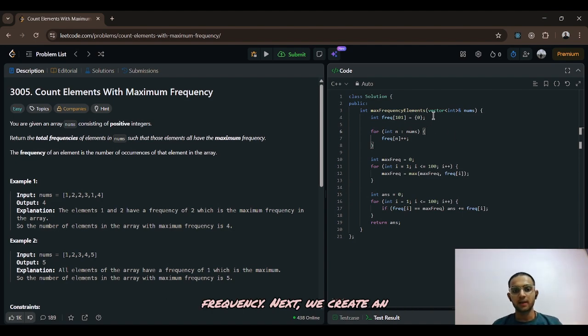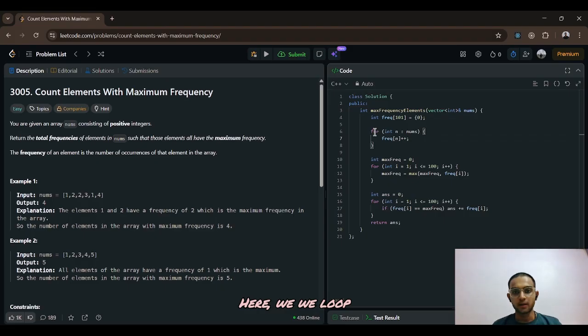Next, we create an array frequency of size 101 and initialize all elements to 0. We use this array to store the frequency of each number. The reason for the size 101 is because the constraints say the elements are between 1 and 100.